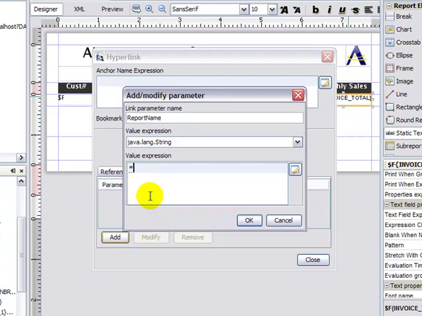The report name, so we'll select the report that we've previously created using iReport Designer.